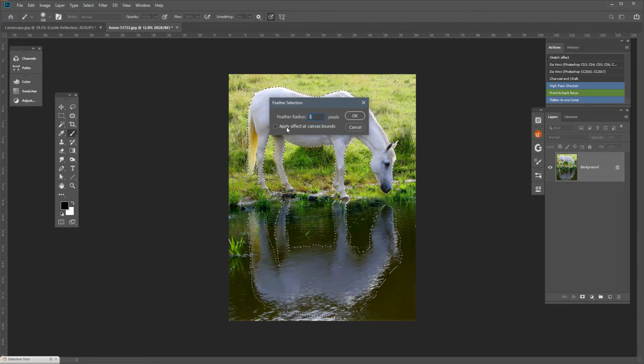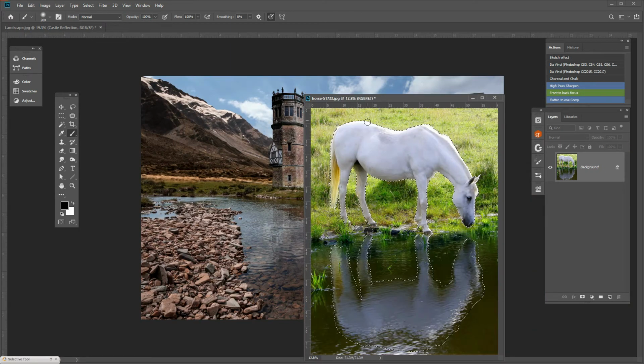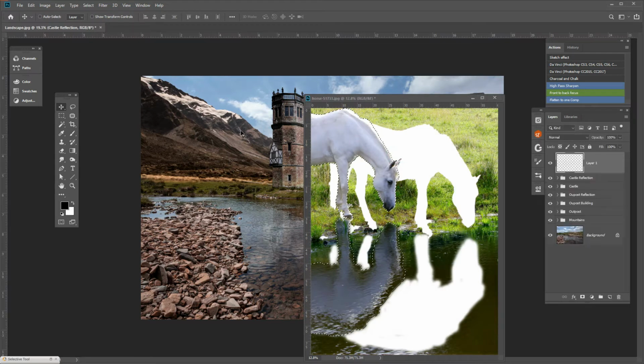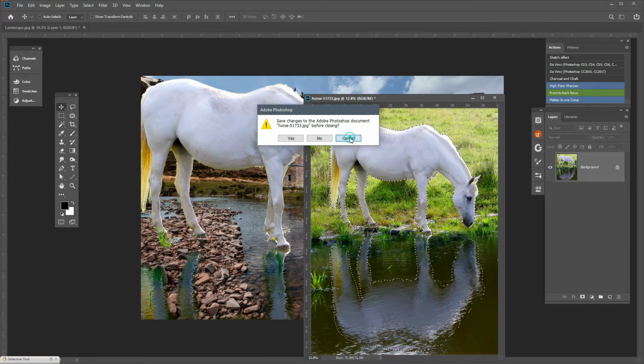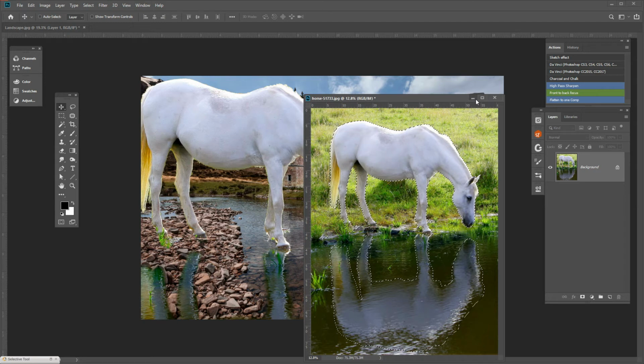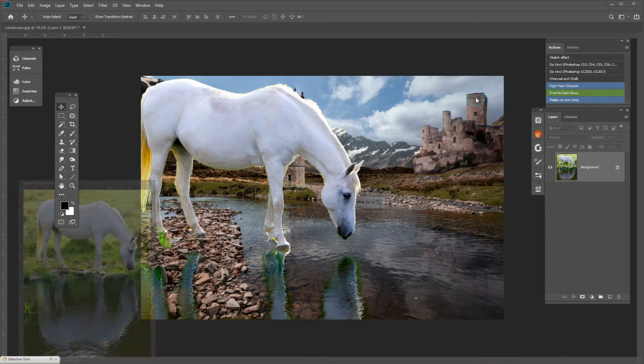Feather probably 2 pixels. So let's drag that across. Just minimize that for the time being.